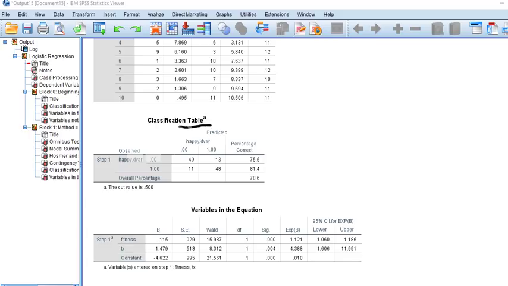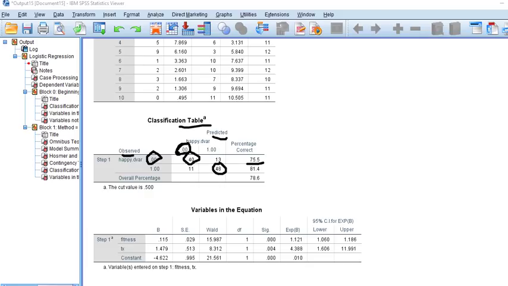You've got a classification table, which essentially looks at the correspondence between the values that were observed in the data and those that were predicted by the model. So right here you've got those cases that were observed to be the low happiness cases. These are the predicted low happiness individuals based on the model. 40 out of basically 53 individuals were correctly predicted to fall into the low happiness category, for an accuracy rate of about 76%.